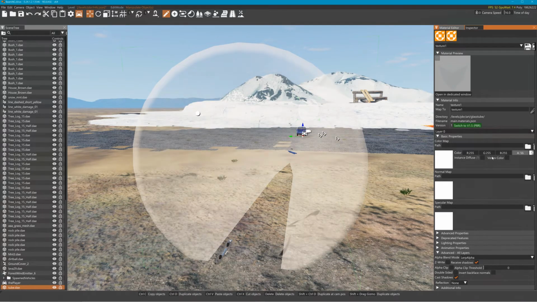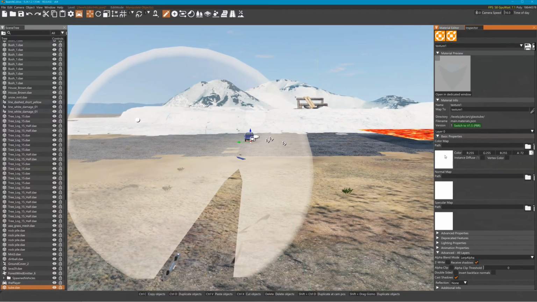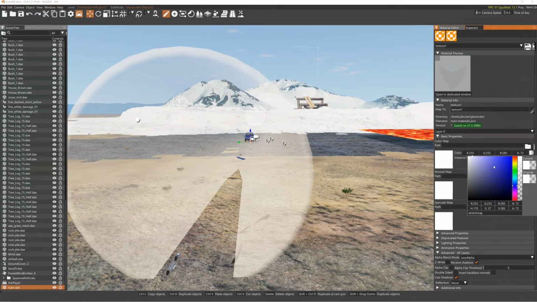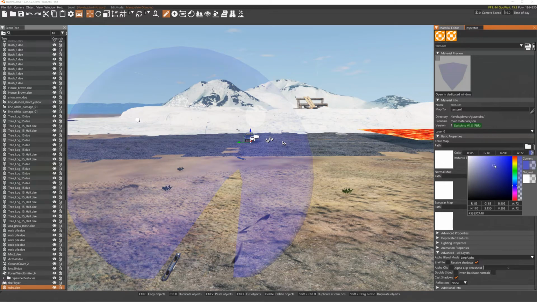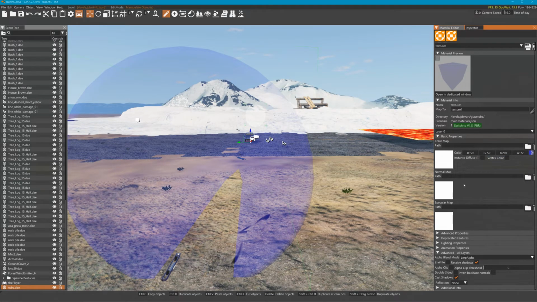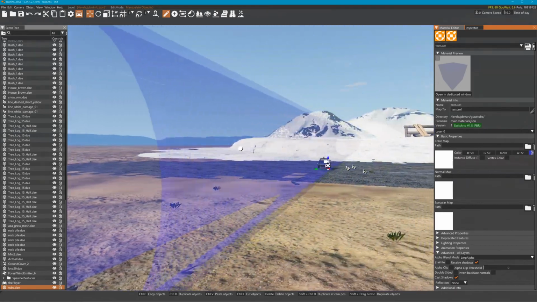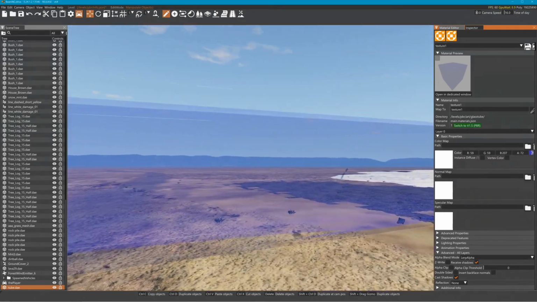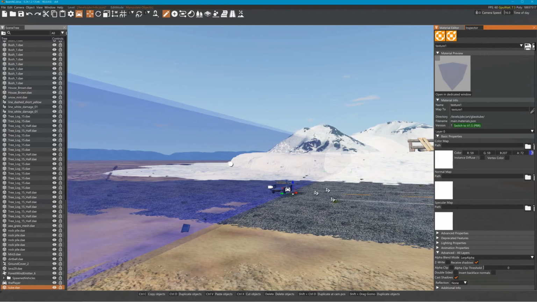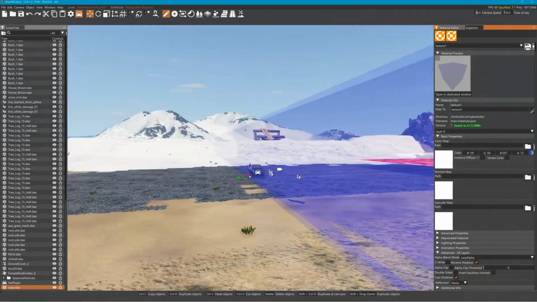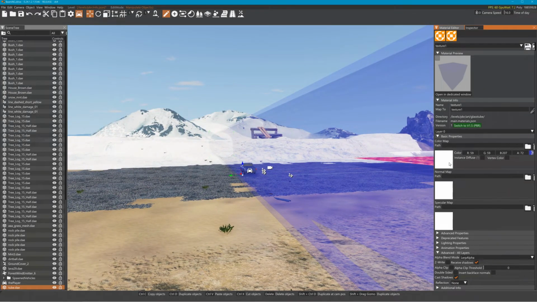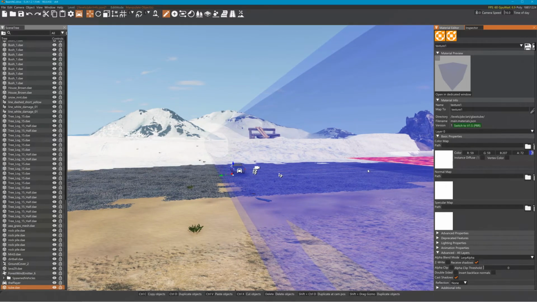Alpha. Maybe change it. That is a terrible glass. It doesn't even look like glass. Well, I mean, it kind of does, but not really. Glass is not too easy to make look right.